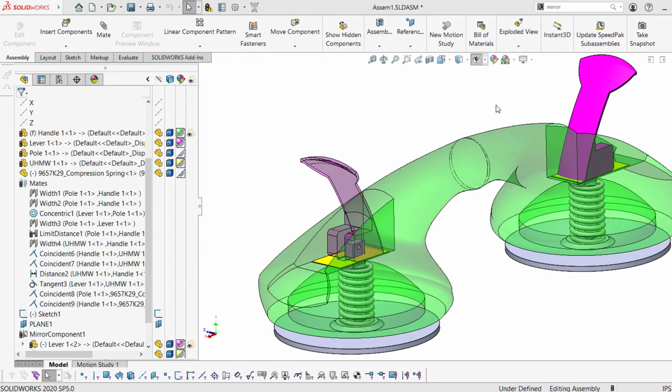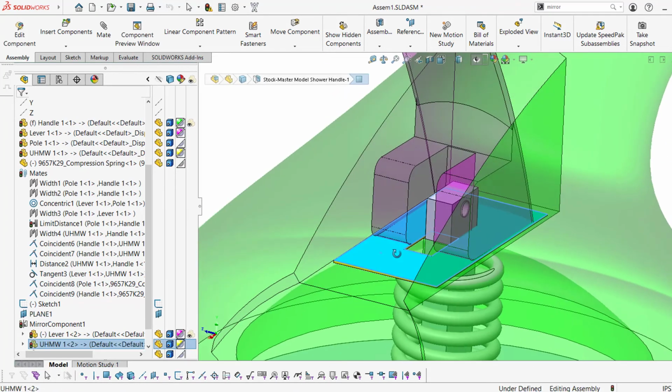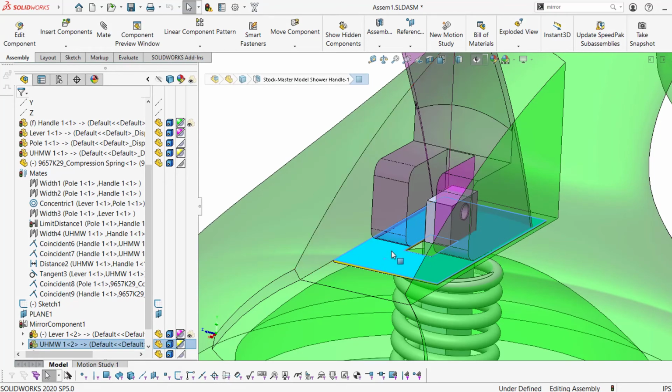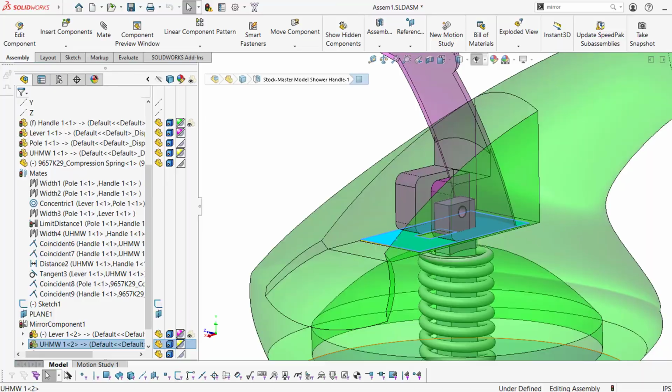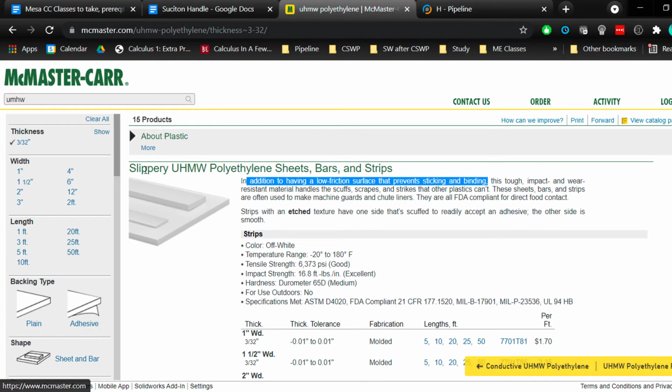If you stuck around to the very end of the video, I want to reward you with an industry tip that's going to add to the value that you have as a designer. So you may have noticed a little strip in here, this yellow strip, which we suspect is something called UHMW. And I want to introduce you to this material. We're here in McMaster, something that most mechanical designers are very familiar with. This is where you borrow different hardware, you can download it and upload it to your model.